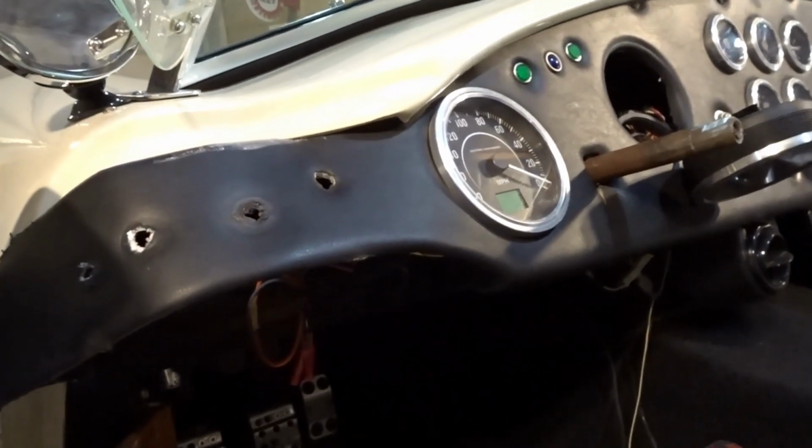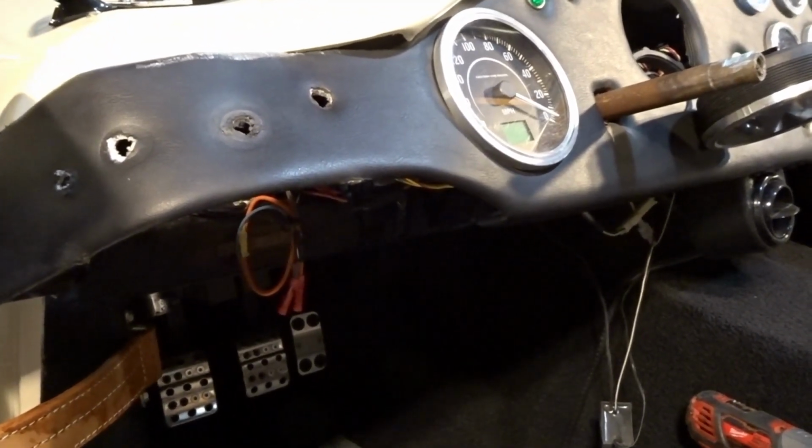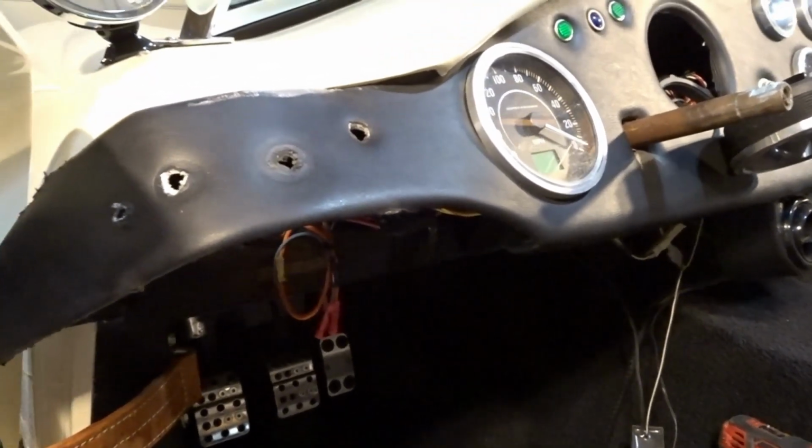All right, I figured I'd bring you guys back. I've been working for about another hour out here, and I started to get some of the dash opened up.